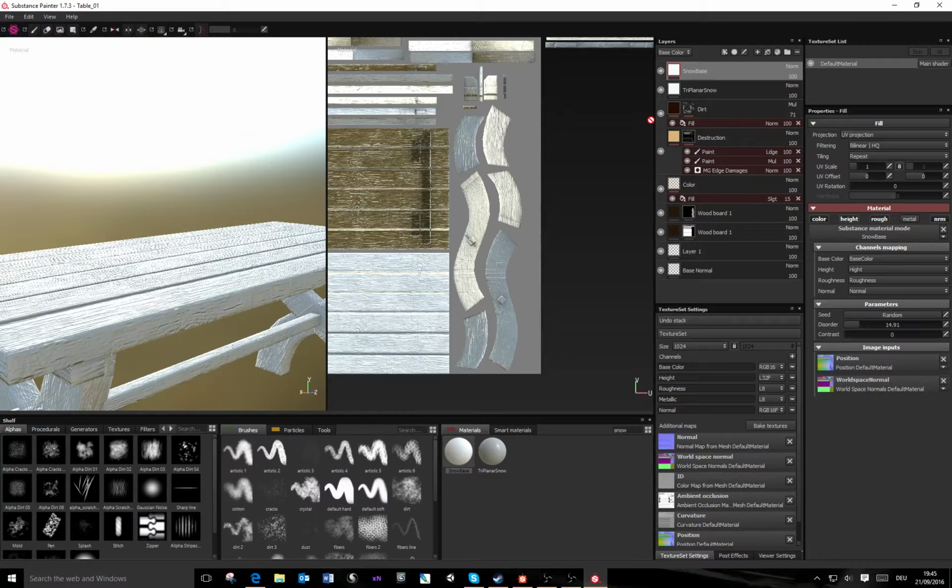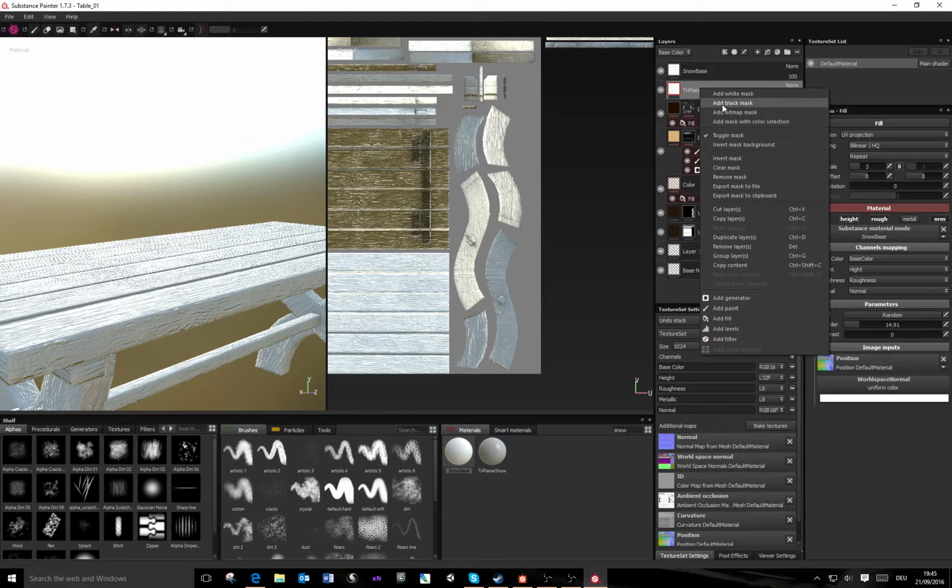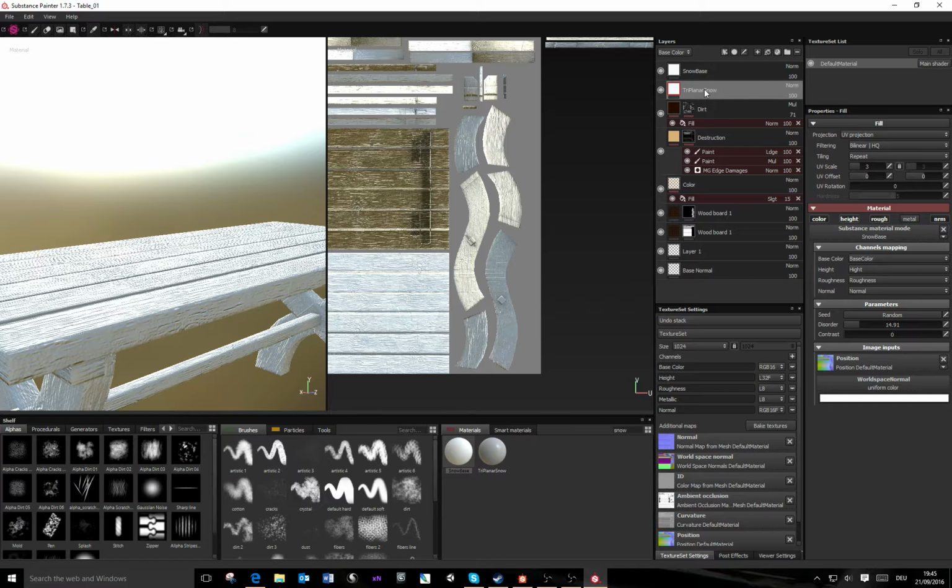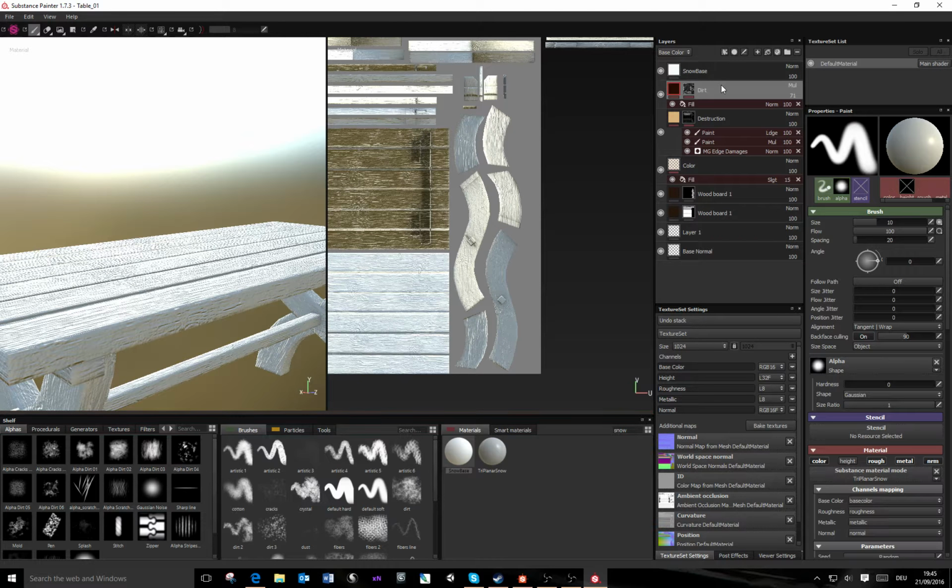And let's hide everything below. Okay. It seems that they are both basically the same. The one is the SBS file, the other one is my snow. Let's just delete that.